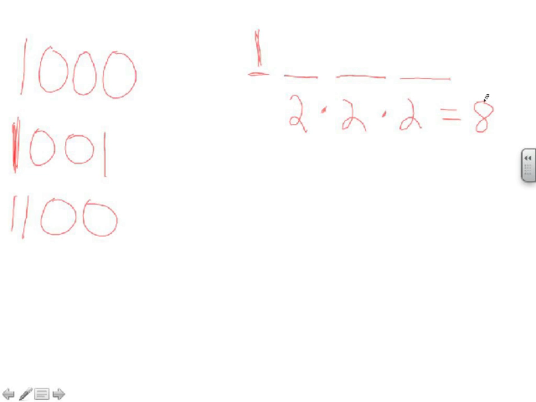So now, according to our formula, we take the number of events that fit our description, which in this case is 3, divided by the number of total events, which in this case is 8. Therefore, the probability that a bit string of length 4 starting with a 1 contains 2 consecutive zeros is 3/8.